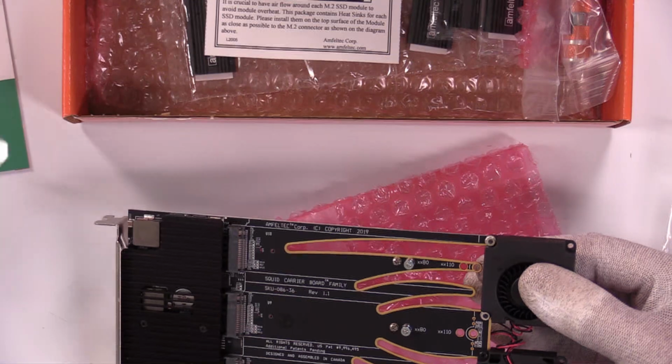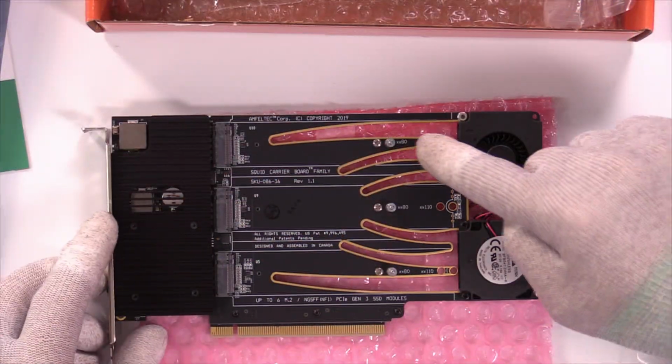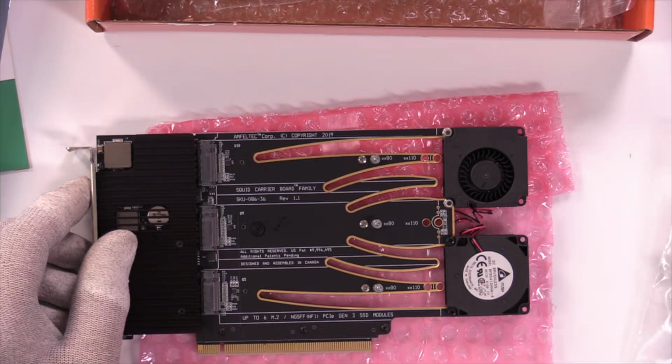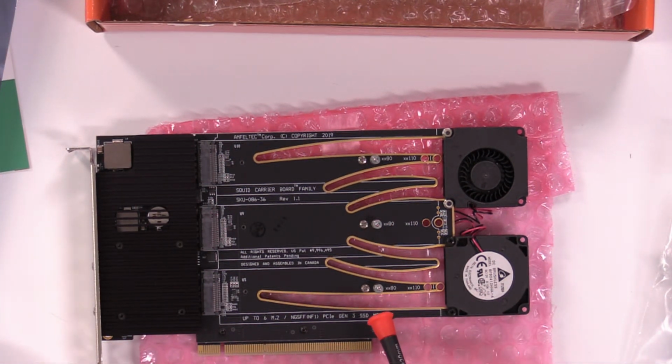Okay, let's look at the layout and the design of the motherboard. Okay, this will work, and we'll have 3 drives on one side, and then we'll have 3 drives on the other side. Now this will work with the 2280, but this will also work with the 22110. We just had to move the screws over, which is kind of nice.